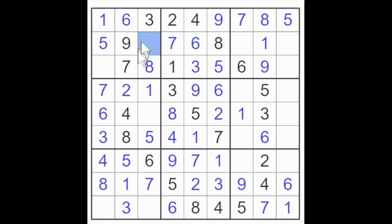These are unsurprisingly a 2, 4, and we have a 4 in this column. So this is a 2 and this is a 4. And now I think we got it 4 here, and one of these must be a 2 and the other must be a 3. Down here we have our 9, and here we have our 2, making this a 9. Now these two 9s block over here, don't they? And we have a 9 blocking up here. So this is a 9.